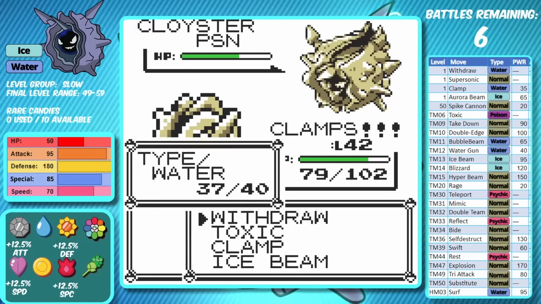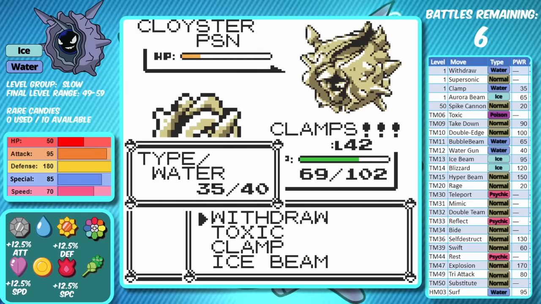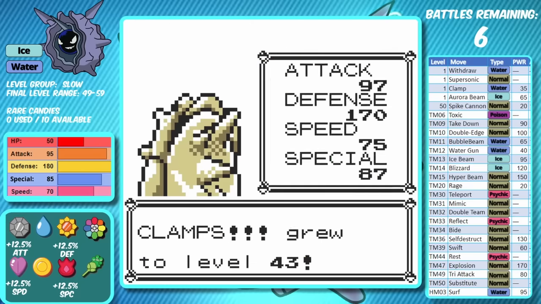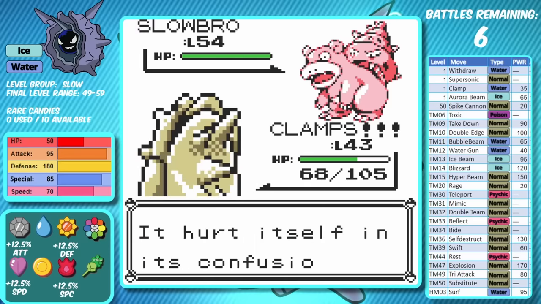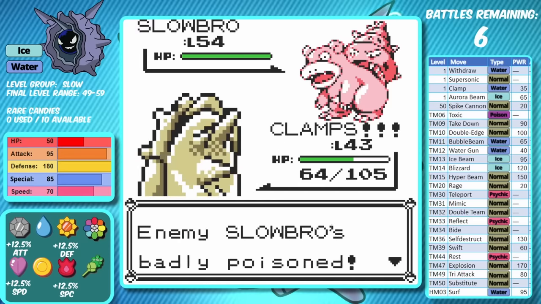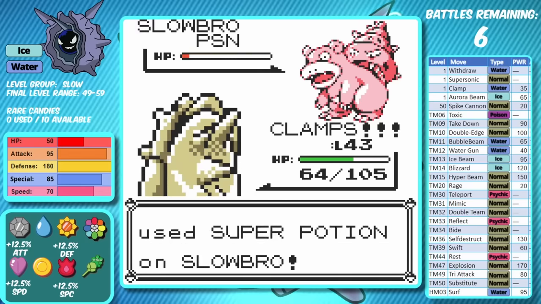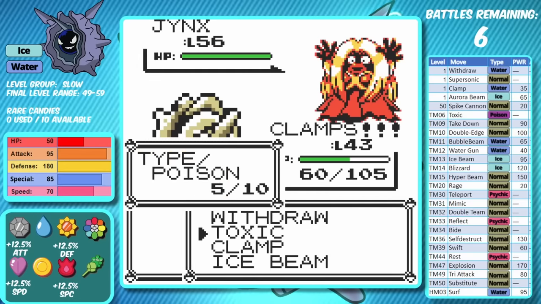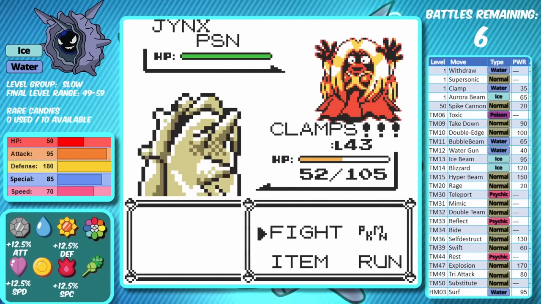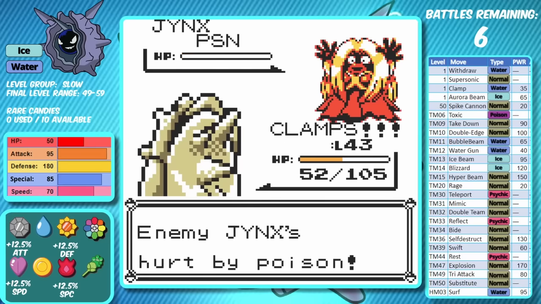We're basically trying to manipulate our badge boosts. Now, when we do this, we're able to take Cloyster down, and here, we got to Slowbro, but we leveled up, so we have no badge boost glitch anymore, but we are able to slowly whittle it down. She uses Super Potions, but that's fine, we just take her out. Now, can we survive here against the Jinx? We get Toxic, and we go into Clamp, and we're able to take it out with 52 HP remaining.